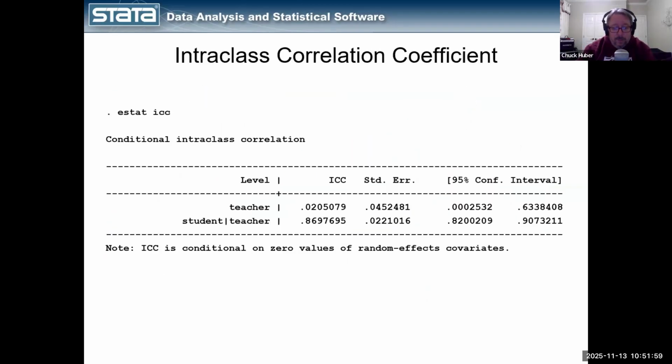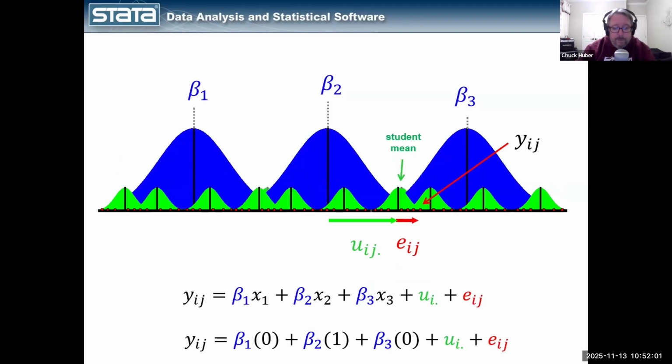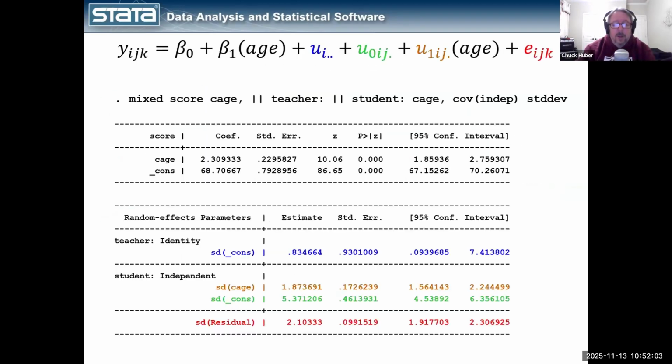Let me rewind a bit here. Where did it go? In my output. Here we go. So this top level output, this blue 0.834, that standard deviation is estimated using three classroom means. There are only three data points used to estimate that standard deviation. And that's why you see this enormous confidence interval from 0.09 to 7.41, because that's based on three people. You would never estimate a standard deviation using three observations. No one would do that.